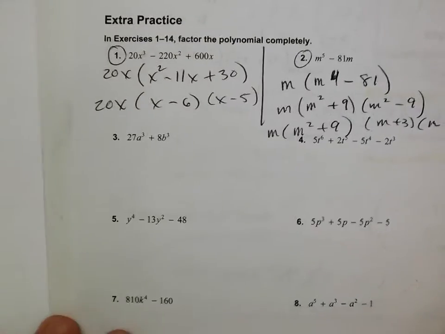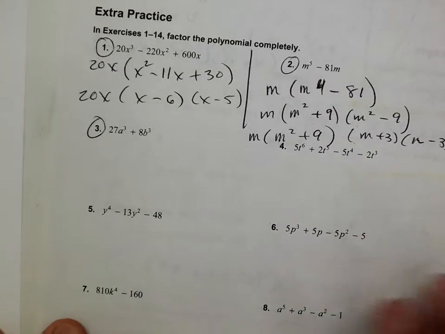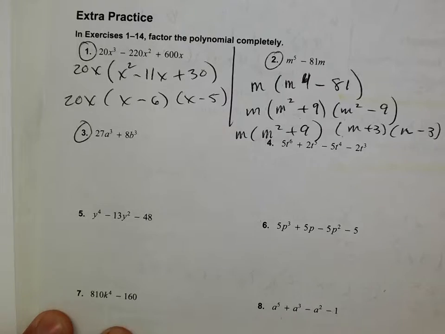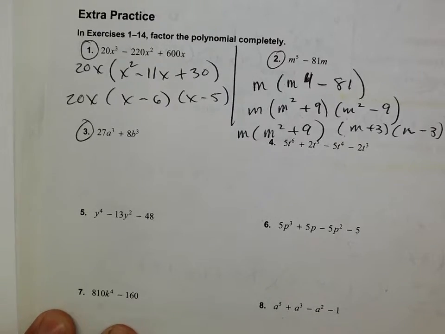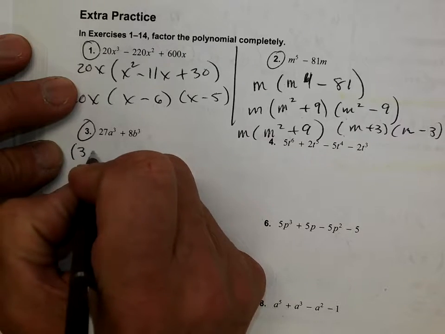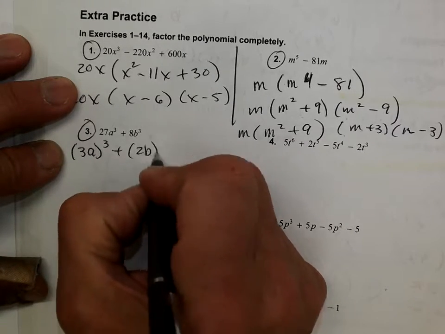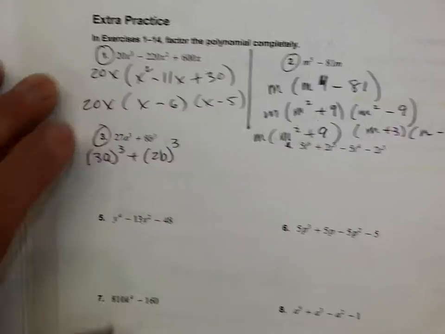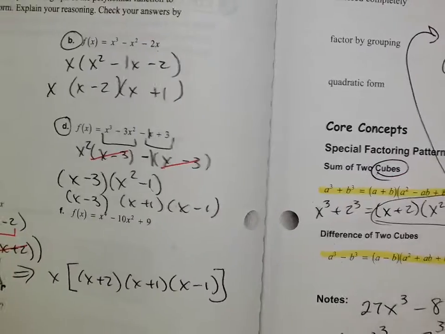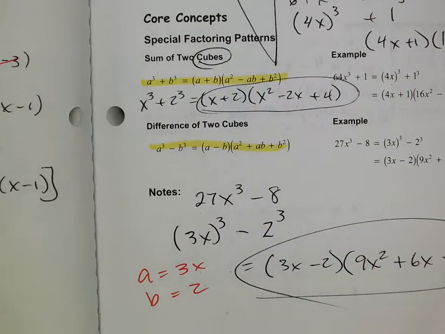Okay, now, number 3. Did anybody see anything about number 3? They're cubes, just like we just learned. It's a perfect cube. So it's going to be 3a cubed plus 2b cubed, all right? I better put the formula up on the board real quick because, you know what? If I can't see it, I always forget. Okay, hold on for a second. Let me just go ahead and put these up on the board really fast.